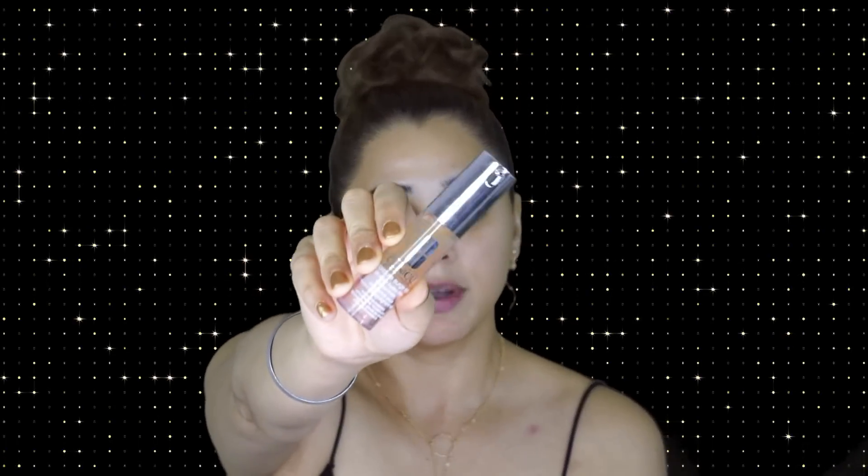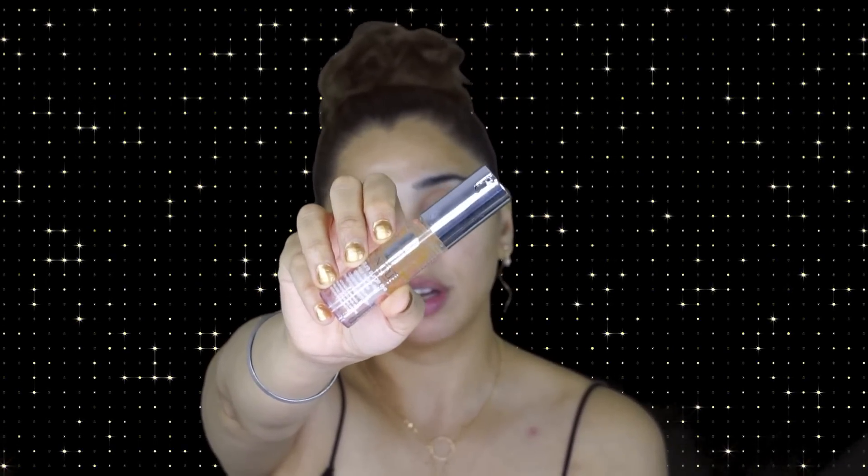Next I'm going to apply an eye cream. I'm using my Clinique Moisture Surge 96-Hour Hydro Filler Concentrate. My under-eye area is very dry right now so I can do with all the hydration I can get. This particular cream also works really well as a primer for your under-eye area, especially for dry areas. I'm also going to use a multifunction nourishing moisturizer that can be used as a makeup base and primer.